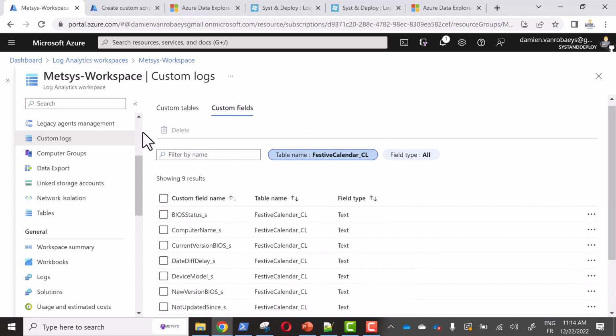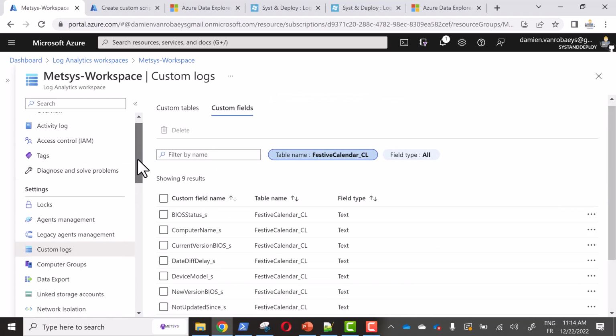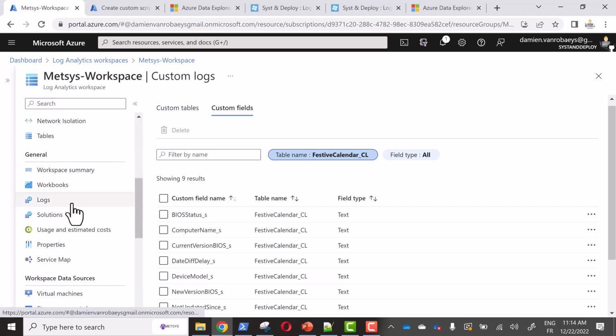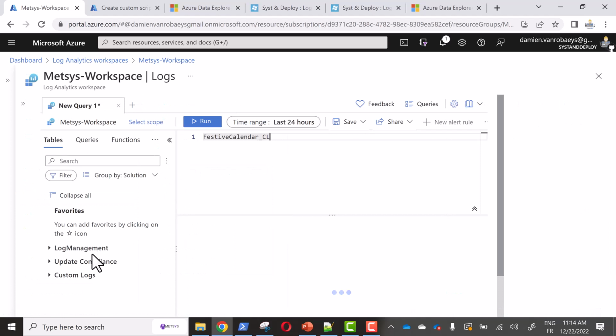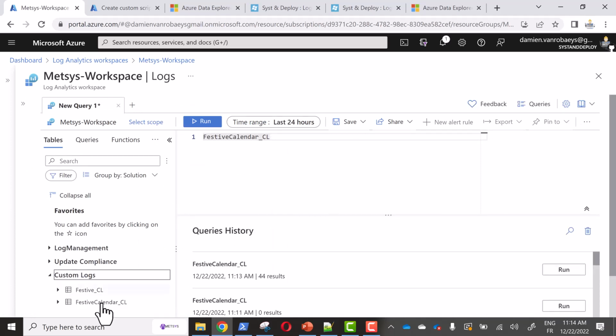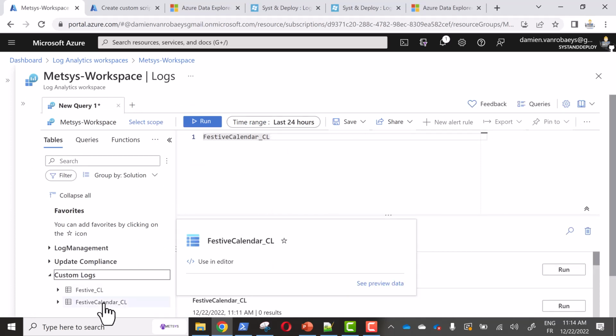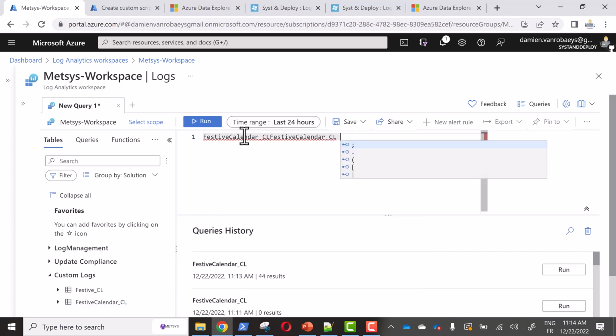So now we will go to the log part. We will do some query on it. Go to log, hide it, go to custom log, and check the new custom log created. Double click on it.